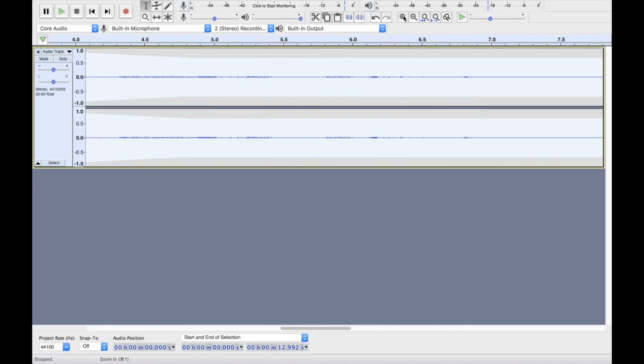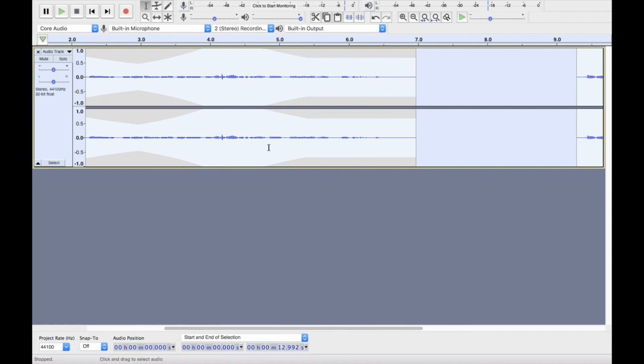So going into the 10th of a second can be helpful if there's a very, very specific thing you're trying to, let's say, delete from your audio, or that you want to make some sort of change to. That's when you would really want to zoom in and go to something like the 10th of a second. Otherwise, though, I think you're totally good just sticking to the full seconds or maybe half a second.